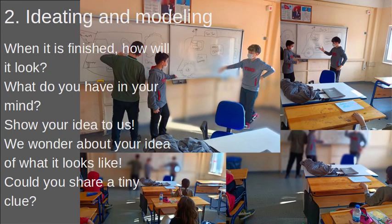Ideating and modeling. In design education, the ideation process has extra importance. At the first stage, it uses imagination completely to be able to think by using images. The cheapest but the most powerful method. If you have a strong enough mind, you possess the ability to achieve the whole process. To draw is a helper for your mind and a demonstrator to other people of what the product looks like and how it functions.